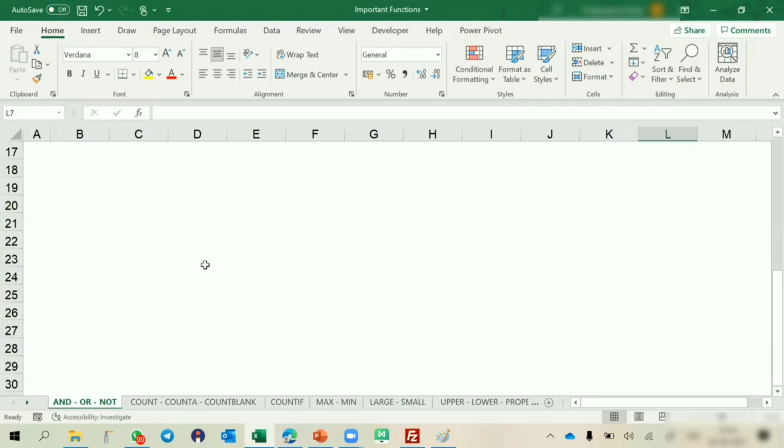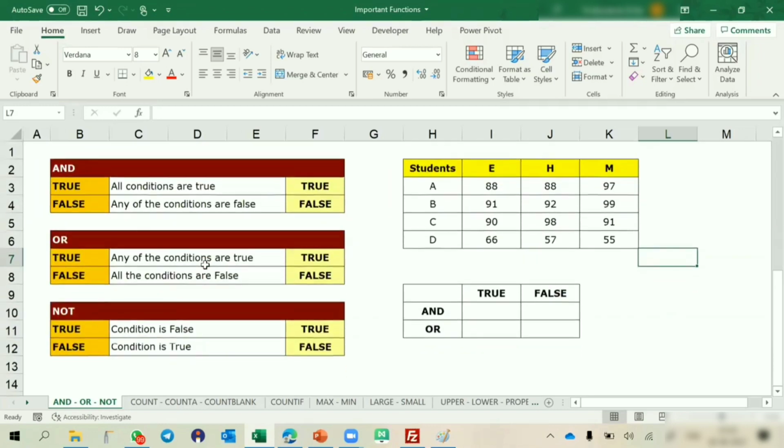So here we are going to see and, or, not. यहाँ पर हम तीन functions को देखेंगे, and, or, not, and these three functions are logical functions. Means the result would be either true or false. Let us take an example.